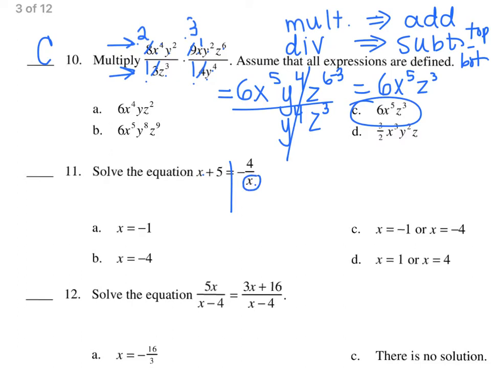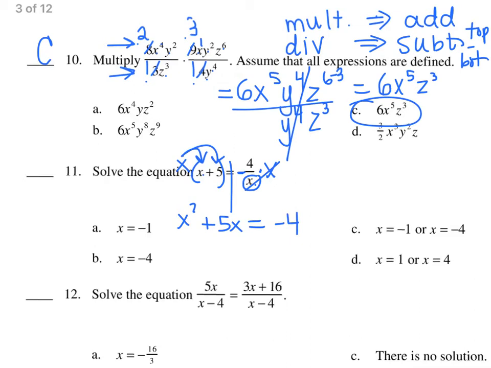The x is underneath the fraction. Well, let's get rid of it by multiplying. That'll cancel it out. If we multiply this side by x, we need to multiply everything on the other side by x, which means we'll need to distribute that x to both terms. So it'll be x squared, x times x is x squared, plus 5x, because x times 5, and it equals negative 4. Notice that negative sign in front of it.